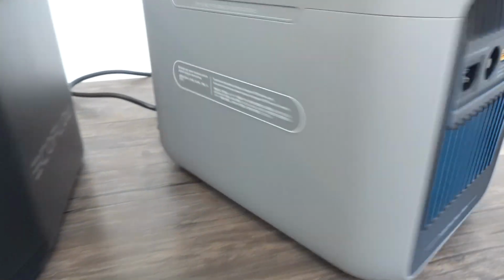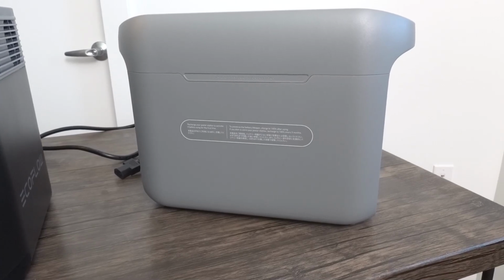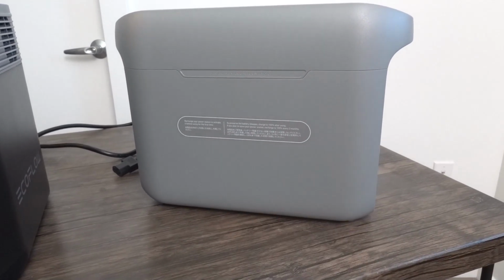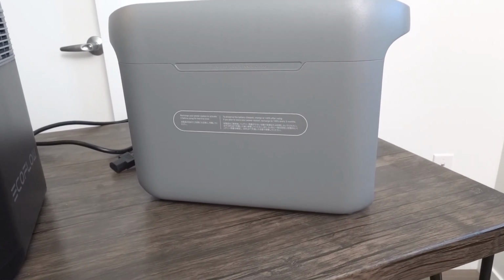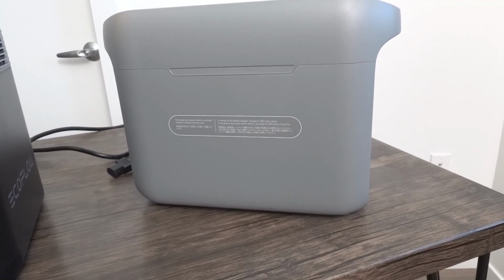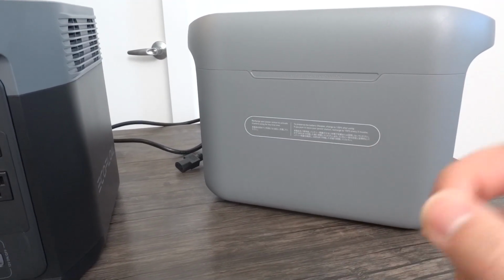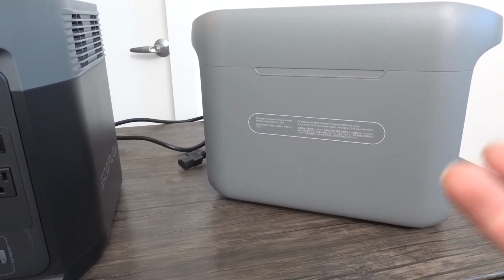And then for the back part for this one, this is what it looks like in the back. So just like any other Anker power station, they mention that you want to recharge the product to activate it if it's your first time using it. So you do want to plug in the cable before you start using it, otherwise it will not work. But that's a little bit about both of them in terms of what you get. Before I plug it in to test it out, let me show you what the app looks like for both of them first.